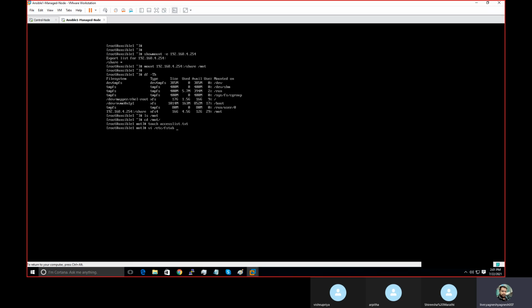Let's go to fstab and make this NFS mounting persistent so that across all reboots, my NFS client is going to try to access the NFS server to mount that specific folder to my NFS client machine.